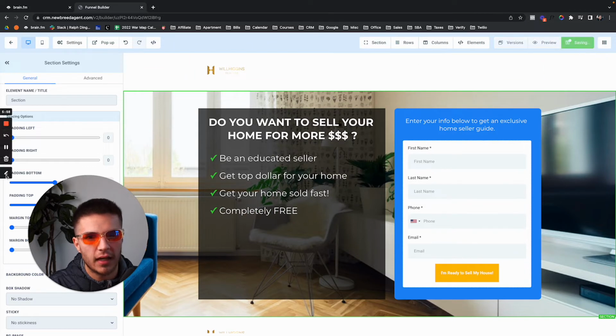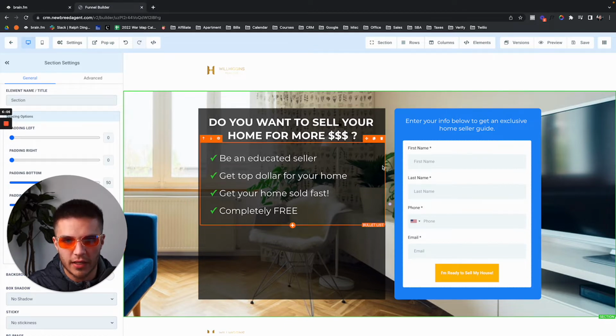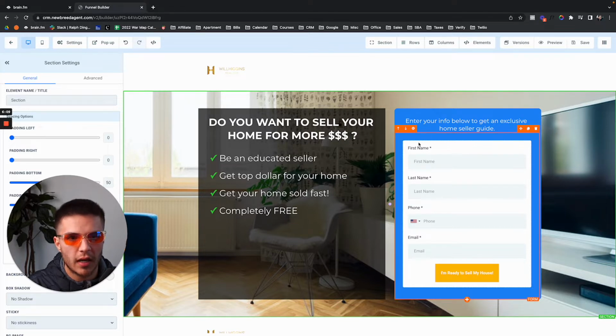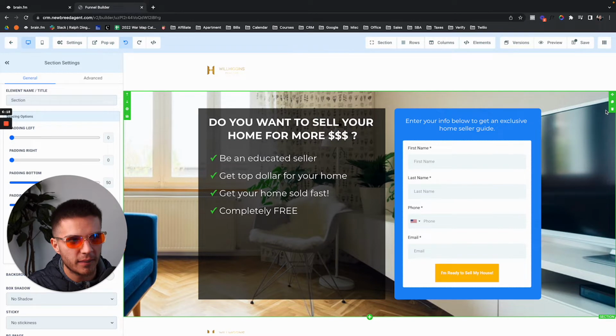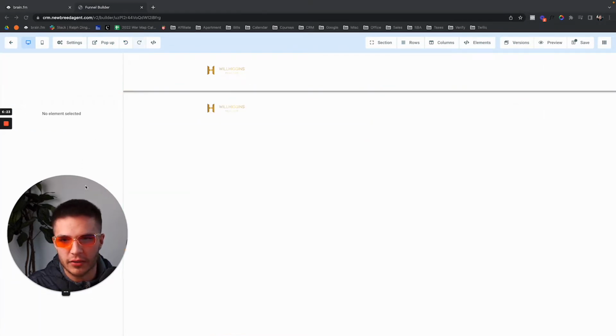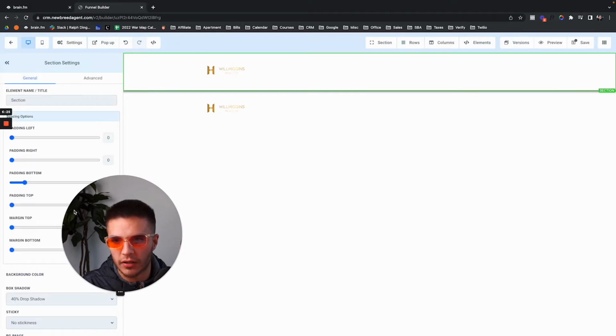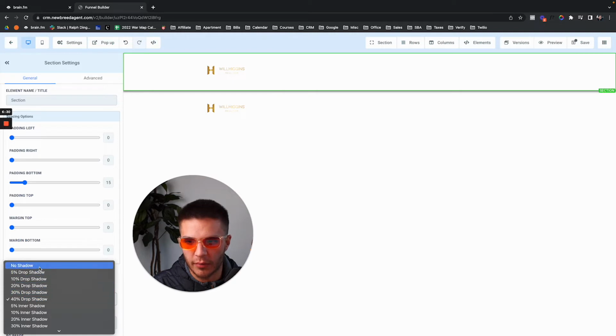Okay, and now, the things I don't like here are going to be just the font here and just the way the form looks, right? So what I'm going to do is just basically delete this section. I know I basically deleted the entire template, but that's just kind of how I'm going to show you how to do it. So you delete here. And if you're not ready to delete everything like this and follow along, you can still use the template and follow what I'm doing. But I'm going to remove the shadow here.